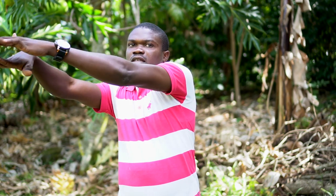But for NPK, I don't use NPK, but anybody who wants to use NPK, you have to look at the spread of the branches. For example, I'm a tree, and here is the spread of the branches. You can make a circle in the spread of the branches, not exactly at the bottom of the tree, and then you use NPK, but that's another thing. And how much NPK do you use? I don't use NPK, as I said. I only give an explanation if anyone wants to use it.